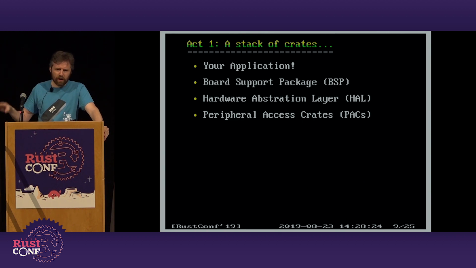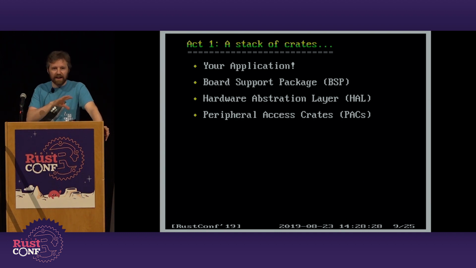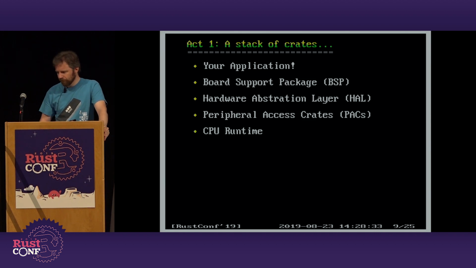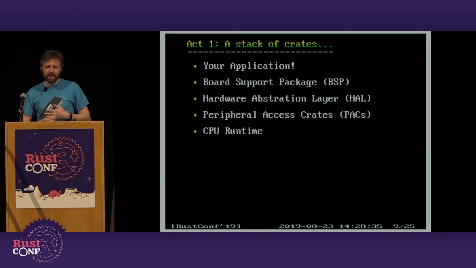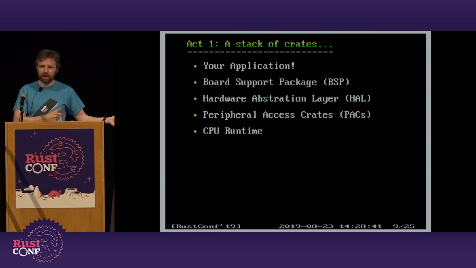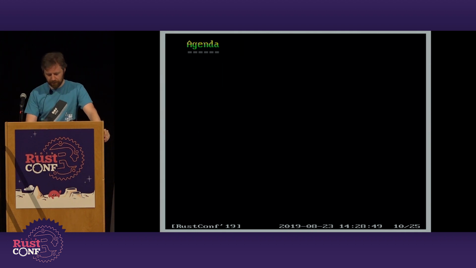The files we get aren't perfect, but it's a pretty good start, and so we auto-generate this sort of access layer, which is how we get to the hardware. And then finally, you need something for the specific architecture. So these chips have a process by which they boot up and start running, and we've got code, certainly for Cortex-M and Cortex-R, that do that for you, so you don't have to worry. So that's sort of the bottom layer.